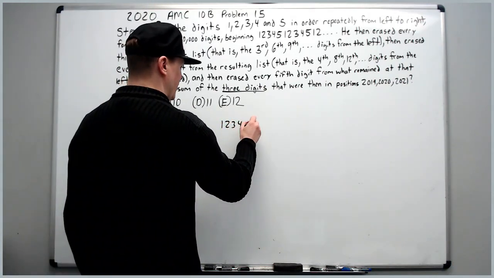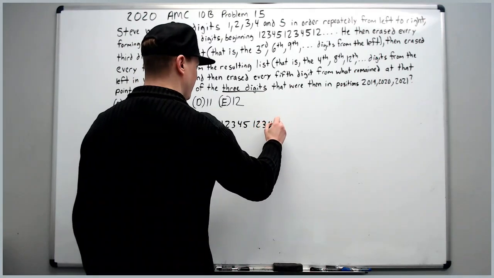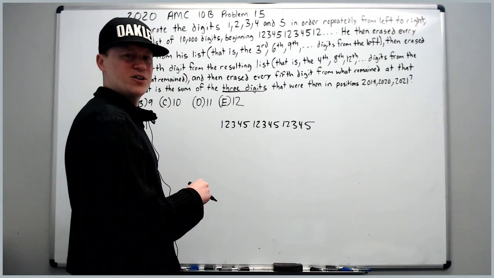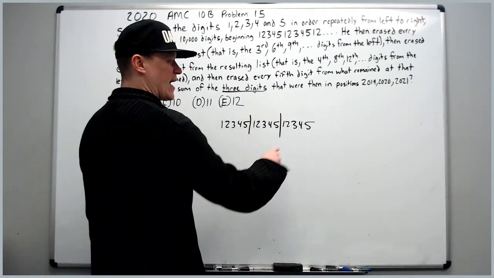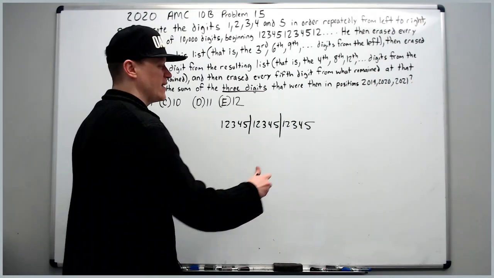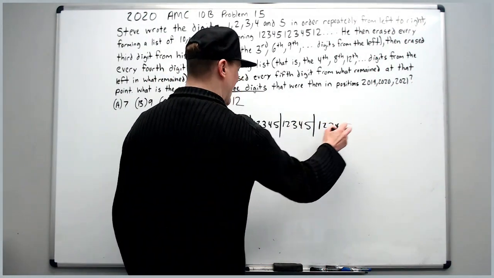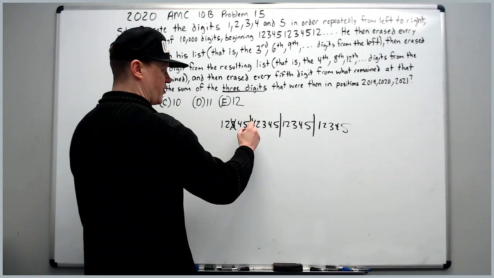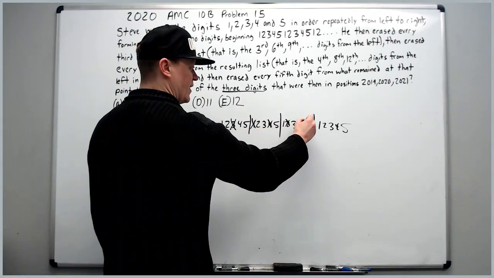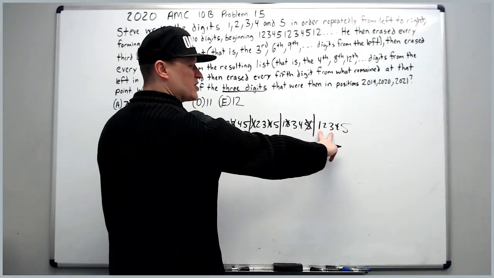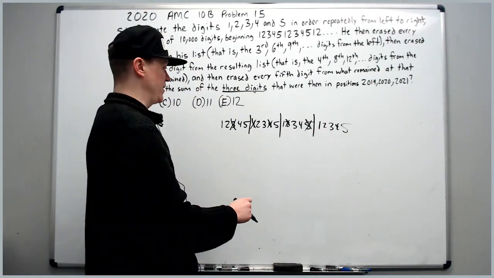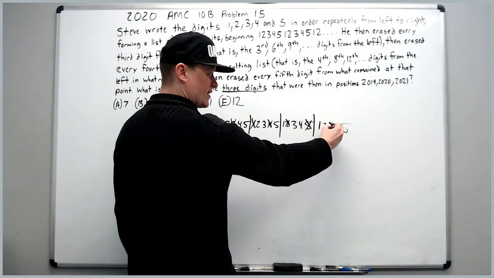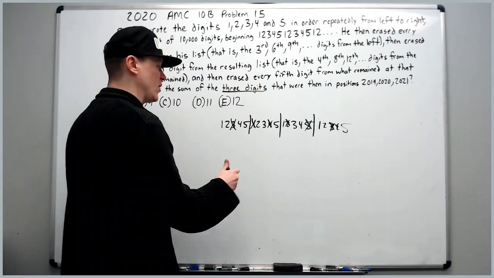Write out a good sampling of numbers, 1, 2, 3, 4, 5, 1, 2, 3, 4, 5. Now, we're canceling every third digit. I stopped after the third set of 1, 2, 3, 4, 5. The reason I stopped there is that on the fourth set, since I'm canceling every 3 terms, let's see what happens. I cancel the third, and then the third, and then the third. So you'll notice we're at the start of a new cycle for the next step, meaning this goes 1, 2, cross out 3, 4, 5. So we're going to repeat right after that.